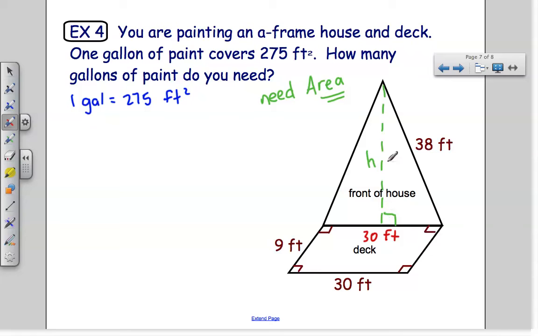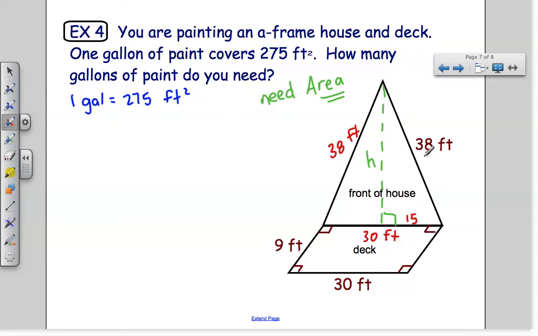Well, here's the extra info I do know. I mean, if this is a house, then this is an isosceles triangle, and if this is 38 feet, so is this. And we've talked about how in an isosceles triangle, an altitude, which a height is also a median, a perpendicular bisector, and, well, an angle bisector too. So we are splitting this side in half. If this whole base is 30, then this is 15, and so is this. Which means I now have a right triangle, and I can find the height here.